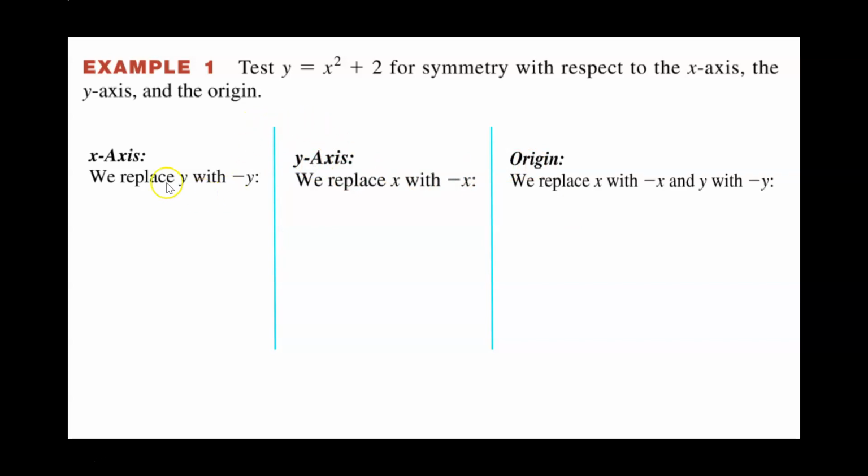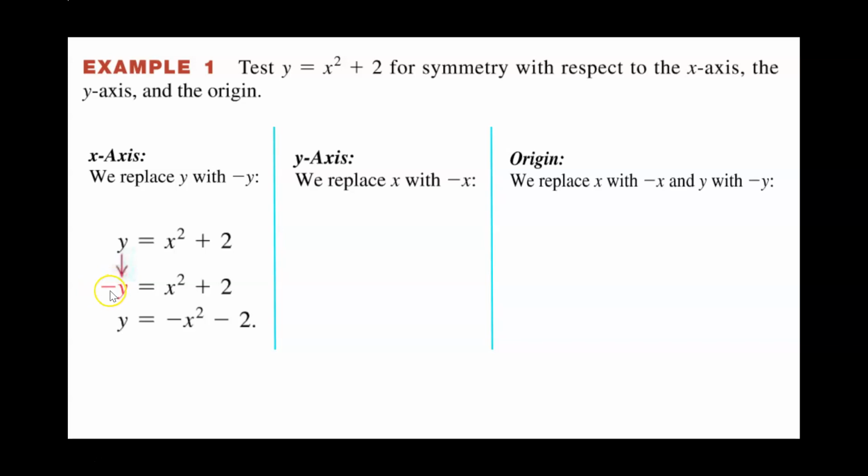And once again, for the x-axis, we're replacing y with a negative. For the y-axis, we're replacing x with a negative, and then for the origin, we have to do both. Once we do the math and we get back to the original equation, then we know we can put a check mark saying it's symmetric. So let's give this one a try. For the x-axis, if we want to see if it's going to be symmetric to the x-axis, I took the y and made it a negative. Remember, take the y, make it a negative.